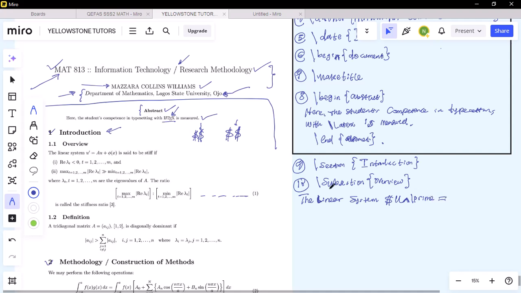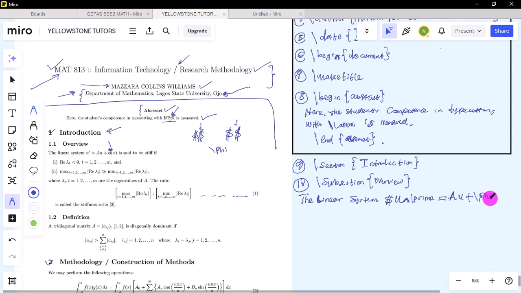Then equal to, remain as equal to, and then I have my capital A, and I have my small letter u, then plus. Now this symbol here is called phi, right? Is it phi or pi? Phi. Okay, phi of x. So after plus, I need backslash phi, which is going to produce that symbol.